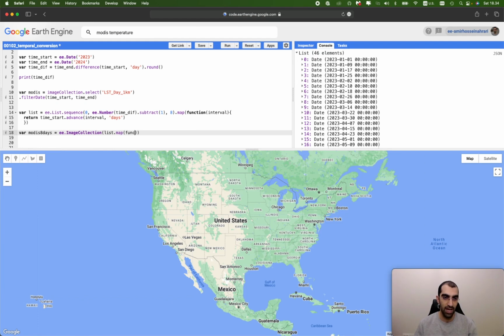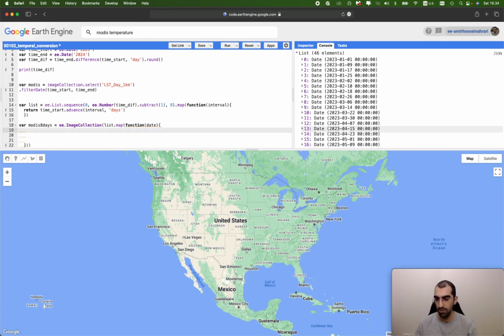So make a map, make a loop structure to define the time start and time end for each 8 days, and then do the calculation based on the statistical operators. The inputs into the function are the dates, because we already have the starting dates here, and now in the function body we must define a new time start and new time end for each 8-day interval.